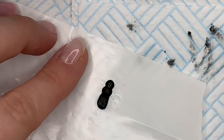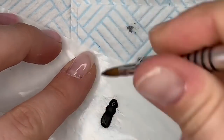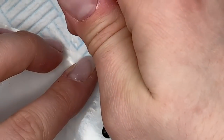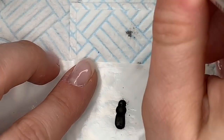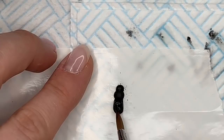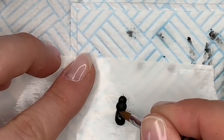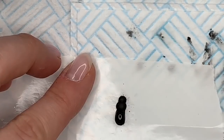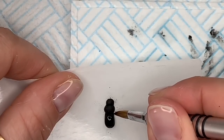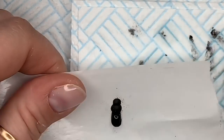I start fiddling with my acrylic way too soon. You just need to leave it for a little bit to start to set up. Go in with another bead on the bee's bottom. It seemed a little bit flat, and obviously you want it to have a bit of shape, so I'm just going to add a little bit of height to the bee's bottom, and then I will leave that just to set.